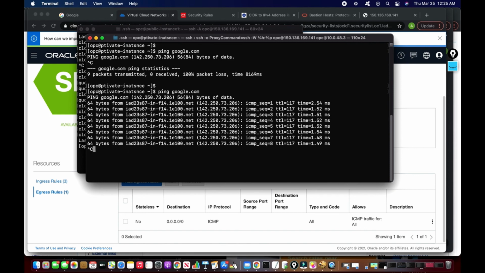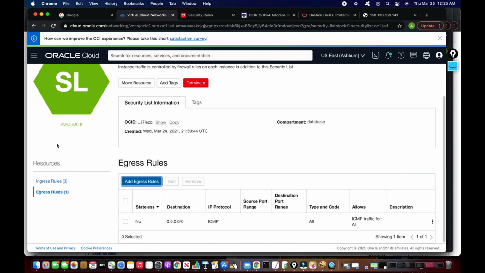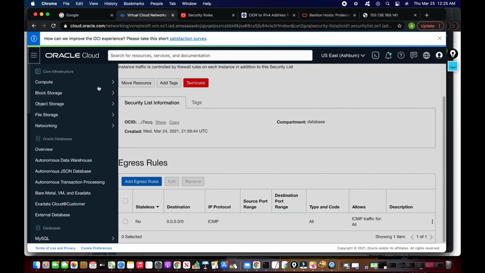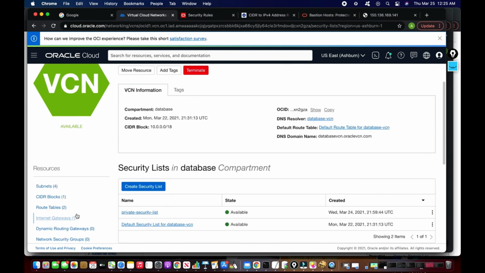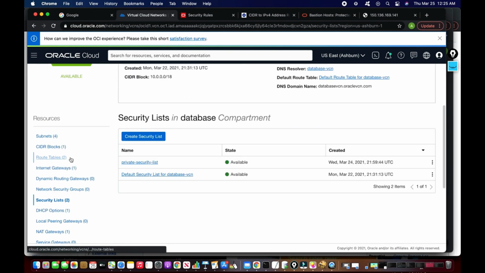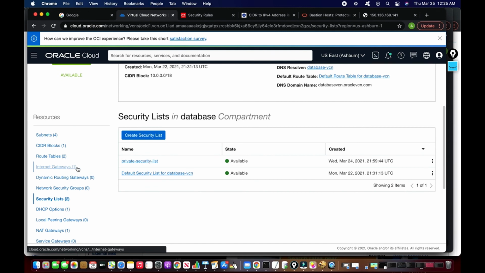What we understood from this is that the connection is using a NAT. We had a NAT gateway. Let's recapitulate what we have done.